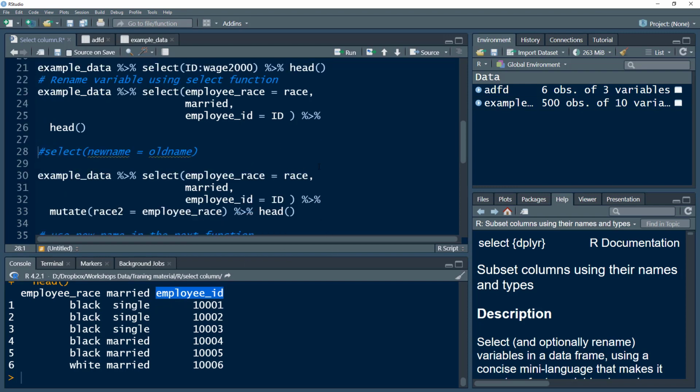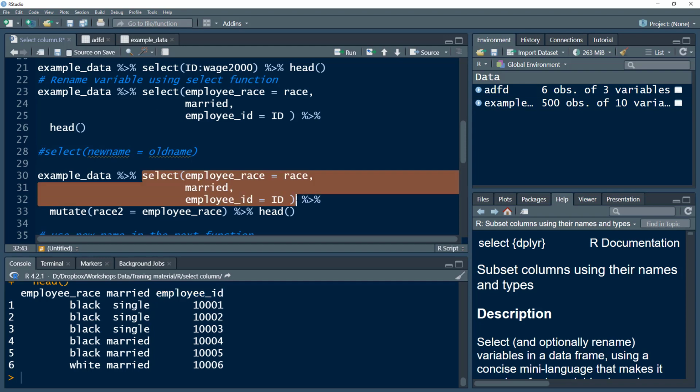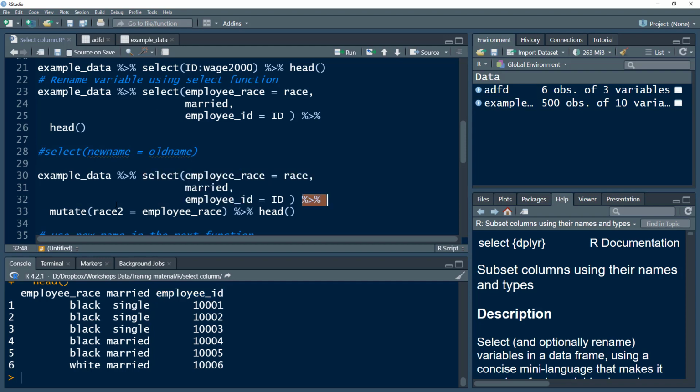The interesting thing with this Tidyverse package is that once we have renamed certain variables, we can use different functions and again use the new names that we have just specified.